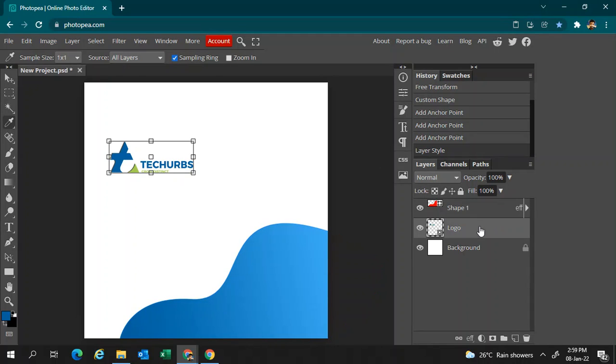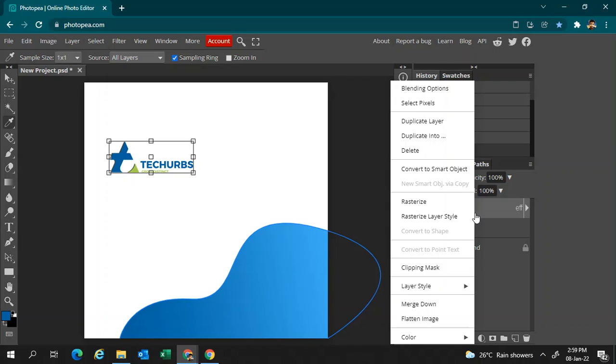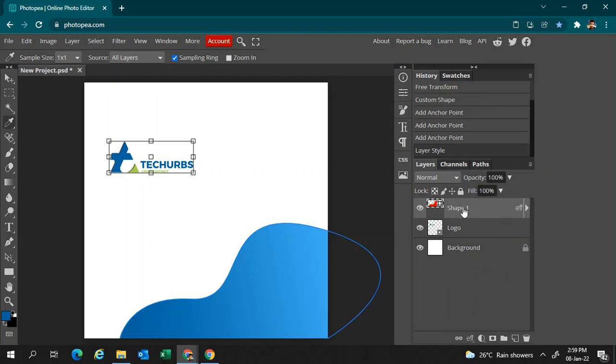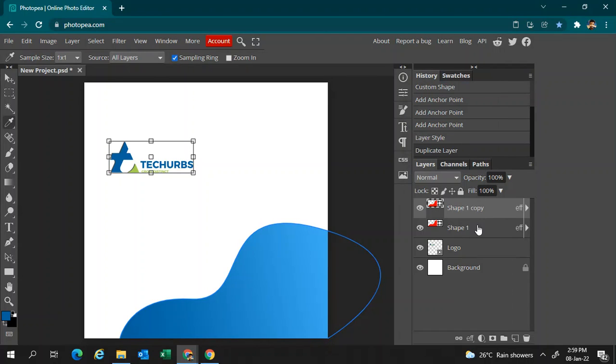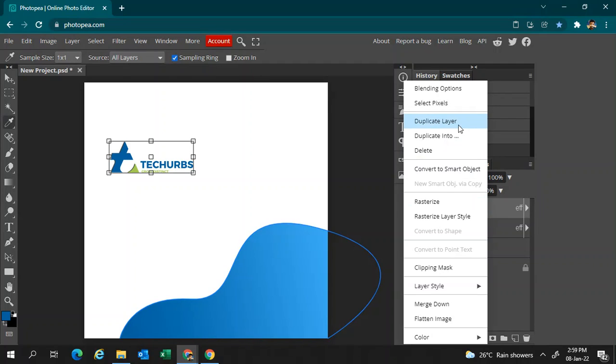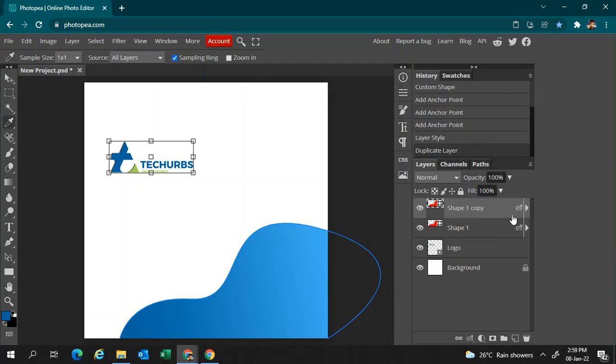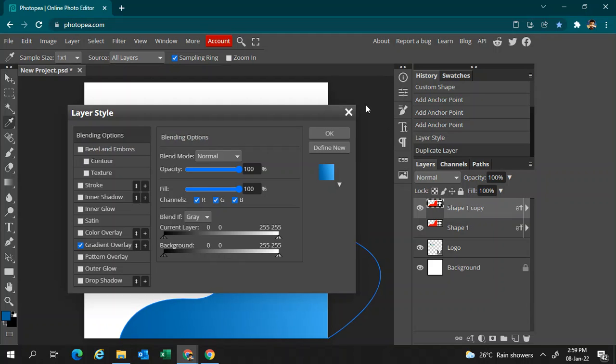Yeah, so I'll add one more design texture to it. What I'll do is I'll just click on the same shape. I'll give a name to the shape, shape one. Yeah, I can name it as shape one. I want to duplicate the shape, so I'll just left click on it and click on the duplicate option. I'll name this as shape 2.